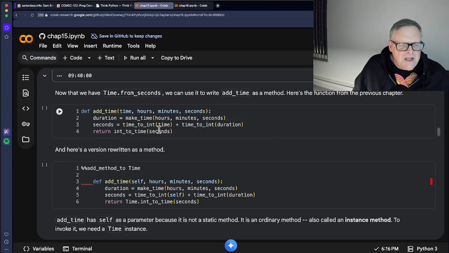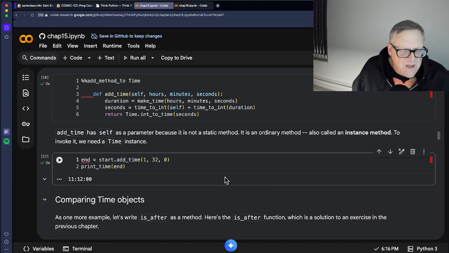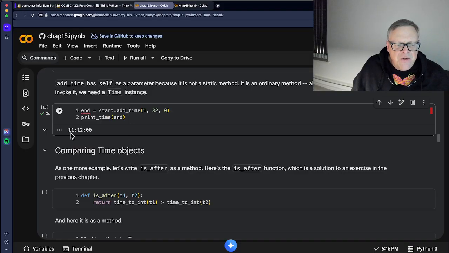Yep. And so you take the first time and add this to it. It's actually a rather strange way to define the function, but this is the way we did it last time. This time, we're going to do it with self, hours, minutes, and seconds. Okay, fair enough. So you add an immediate amount of time. So start is the implied first parameter, and here's the time to add to it, 1 hour and 32 minutes. All right. And you can see the 32 minutes rolled over. It was 40 minutes after 10. Now it's 12 minutes. It rolled over nicely. It didn't go up to 72 minutes or anything stupid.